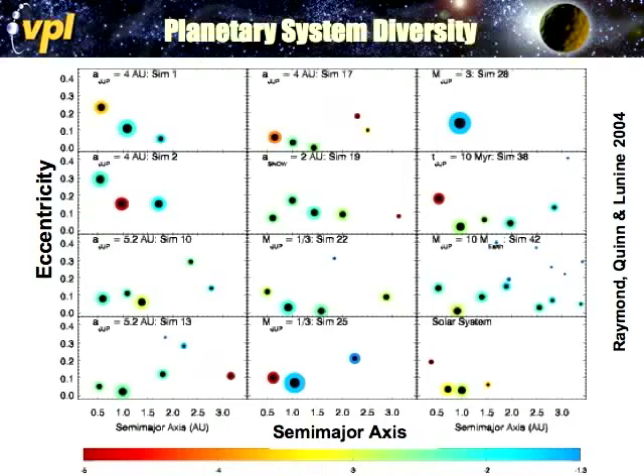The planets we find — the extrasolar terrestrial planets, even though we've never detected one yet — are highly probable to be very different from the three examples of terrestrial planets with atmospheres in our own solar system. These planets are likely to be very alien and may span a range of characteristics not seen in our own planetary system. To get a handle on what these might be like, we really do have to resort to modeling, to push that phase space out and explore virtually what these planets might be like.